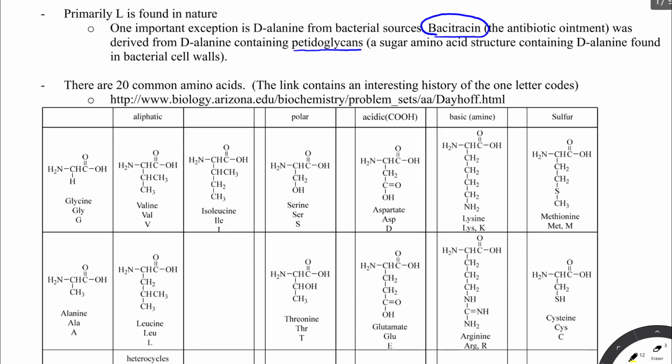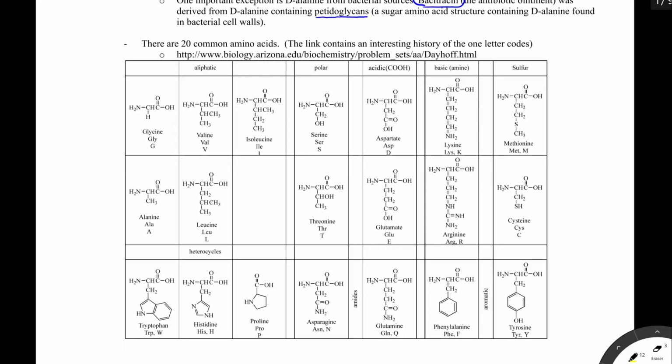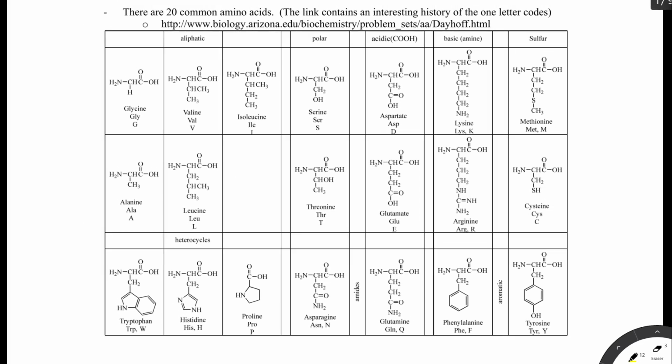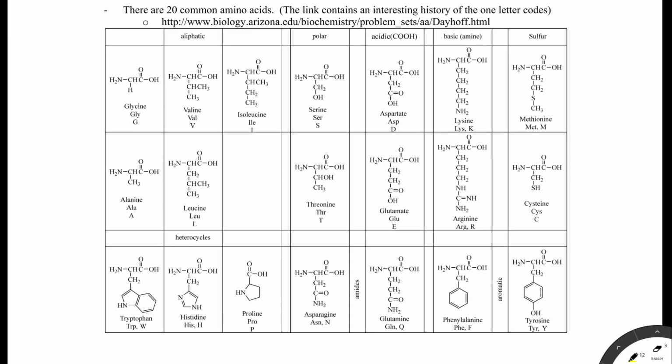Now, these are the 20 amino acids, and don't worry, you don't have to have them all memorized. I'm going to zoom in so you can see the whole thing. But it wouldn't hurt, actually, when I post this, I'll also post my lecture slides that I use occasionally. And probably the 4th or 5th slide in, there's this slide.